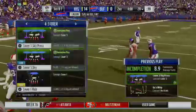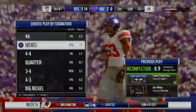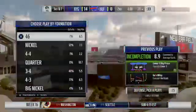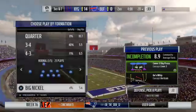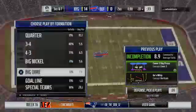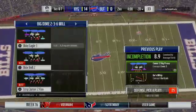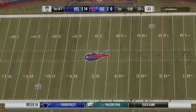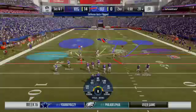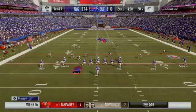It's incomplete. The beauty of being able to play a zone defense when you can sit back and see the ball coming out of the quarterback's hands, guess what? Creates a lot of confusion, kind of a muddle in the middle of the field where you can go make a play on the football. They head to the line facing a 3rd and 7 following the incompletion on 2nd down.